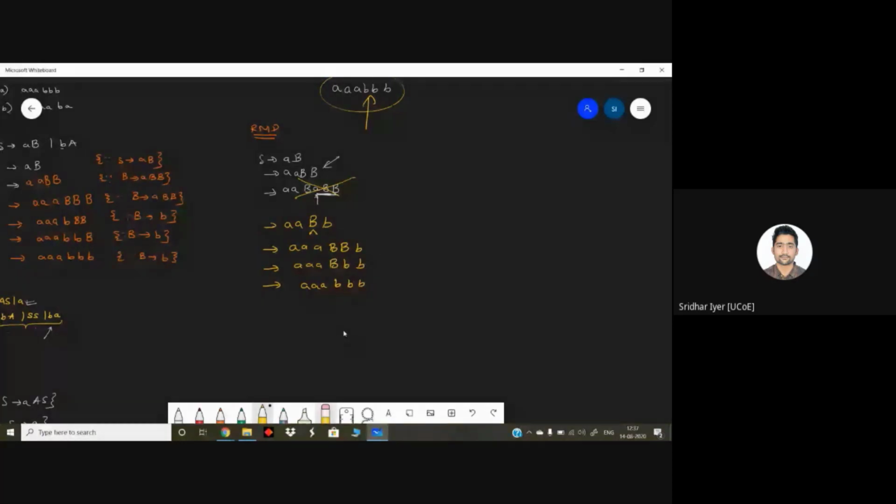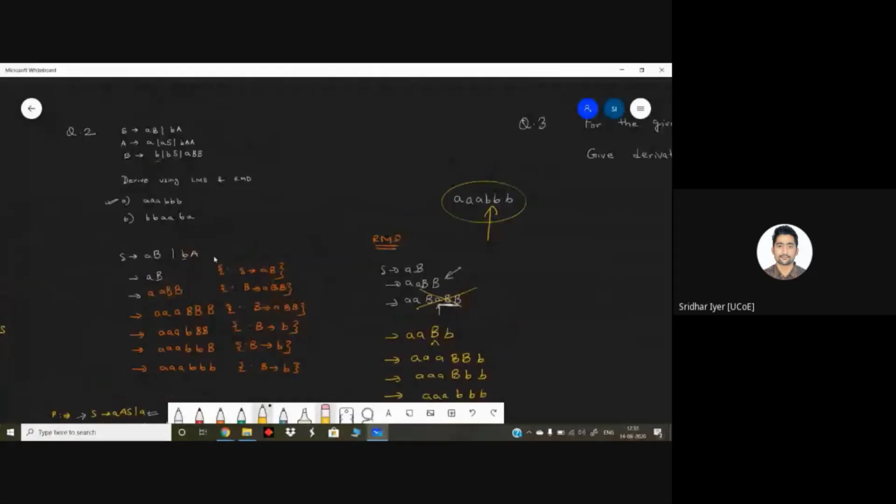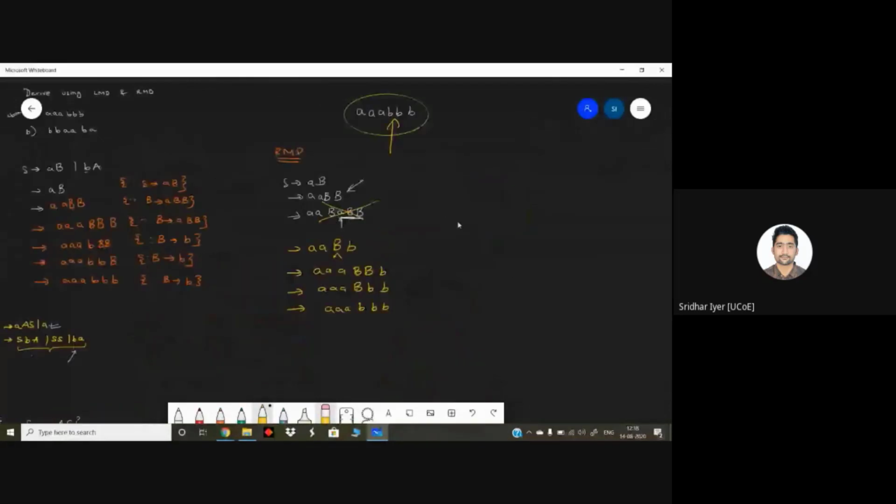So you have to draw a single tree. I'm repeating what exactly you need to write in your answer. In your exam, first of all, you have to start with LMD, then RMD, and draw the single derivation tree. That's it for 10 marks. Clear? So I guess this is easy pickings. Just make sure you don't make mistakes while writing the derivation. You can solve it in the rough section and then make it fair and complete the answer. Clear? So this was the second question.